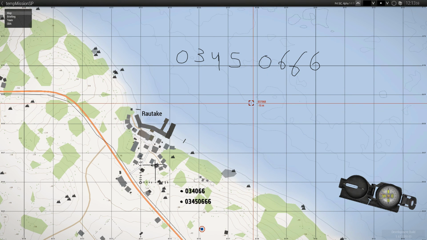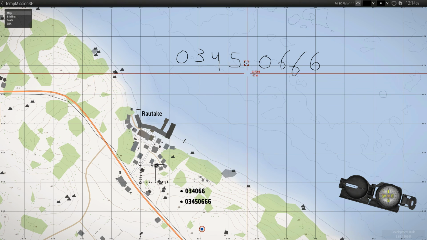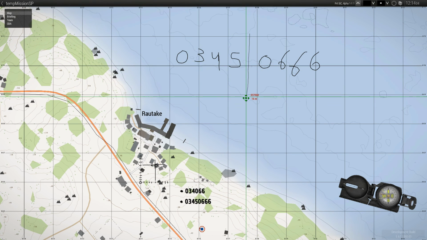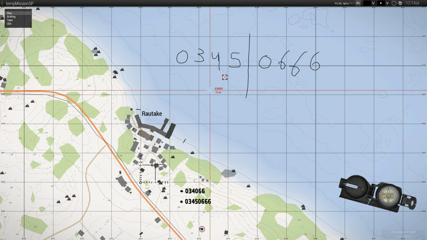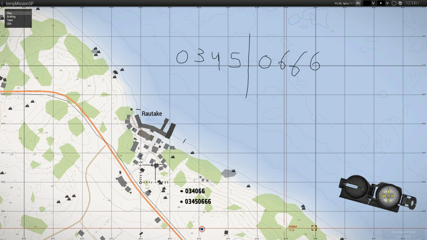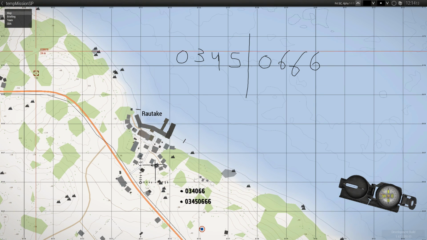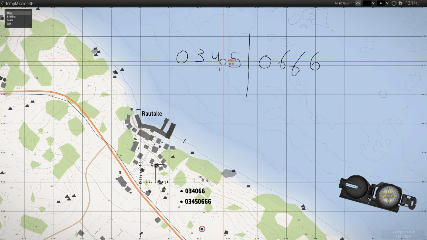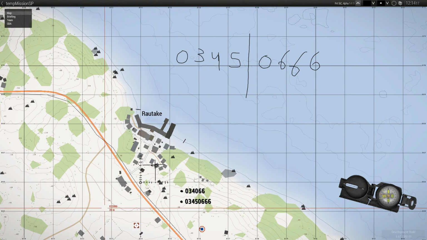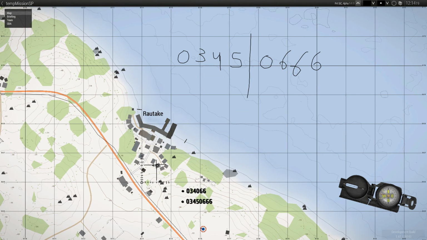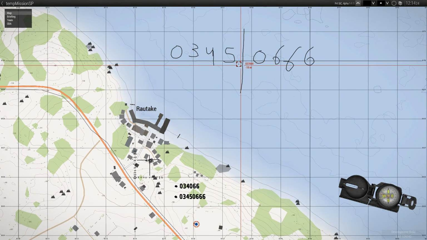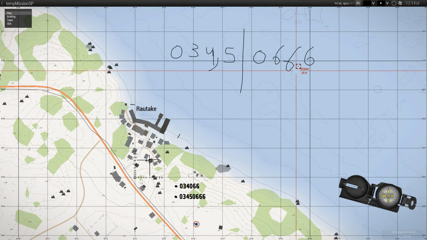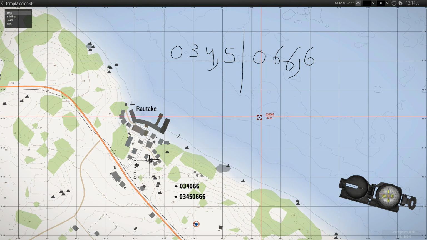We need to split it up in several parts. And the way we do that is we split it down the middle, like so. And then we have 2 halves. And these halves, they correspond to the horizontal line and the vertical lines. Okay? But this is too much, because we have a 0, 3, 4 down here. We have a 0, 6, 6 up here. But we have extra numbers that we use. All right. So the way we need to split it up next is we're going to have a split here and a split there.